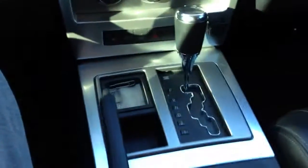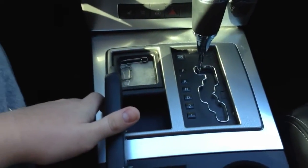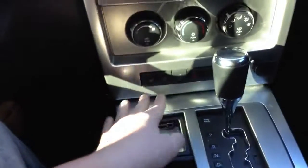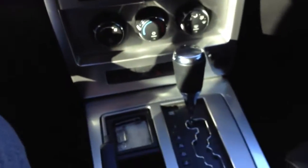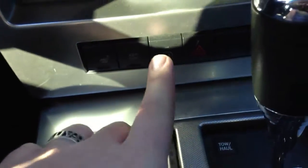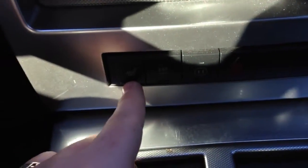Here's your emergency brake — nice and beefy. Right here is where the four-wheel drive controls would be if this were a four-wheel drive model, but it's not — it's only rear-wheel drive. You have a nice brushed aluminum trim that looks really nice, and also a faux carbon fiber accent running along here. Down here you have a cabin power outlet on the back of the console.